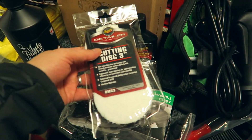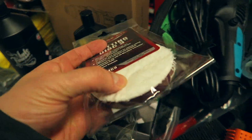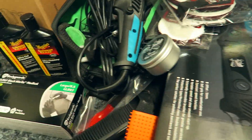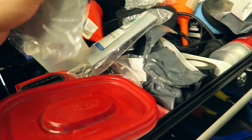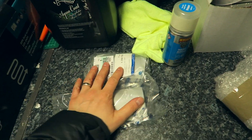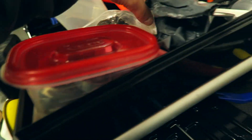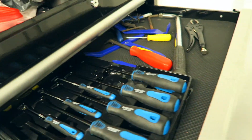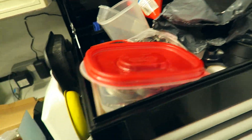I also found these - the Maguire's cutting discs, which are actually the pads. I've got the 3-inch pads for one machine polisher and then the 5-inch cutting discs for the big machine polisher. And I've got these jack-in-point covers - I'm going to do them tonight. I'm going to spray them white, let them dry overnight, and then lacquer them tomorrow. And I think that is it really.